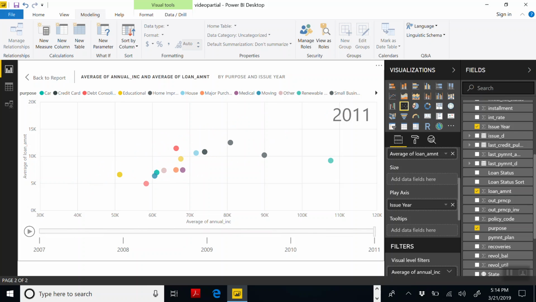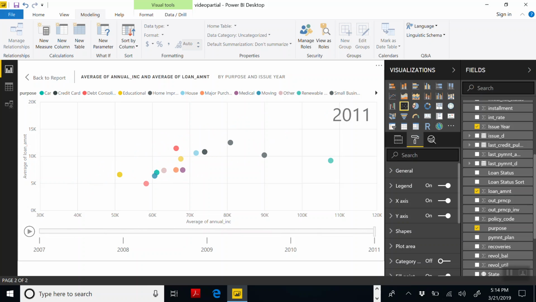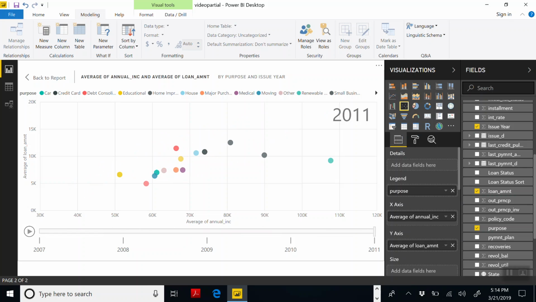A couple of notes about the play axis. For some reason, when a play axis is on your scatter plot, your options to add color to the different data categories go away. I have contacted the Power BI forum group about this, and they indicate that this will be changed in a future version of Power BI, but right now we can't manipulate color with the play axis.